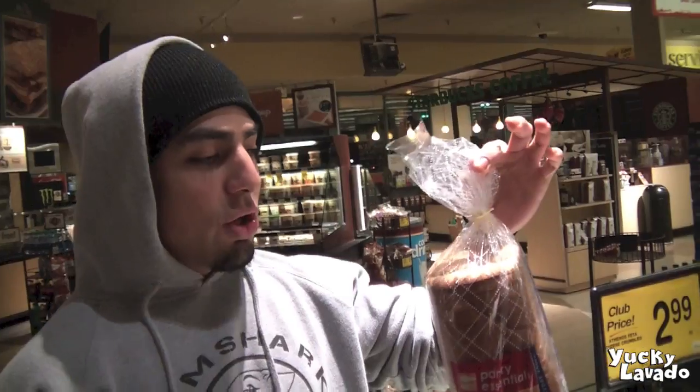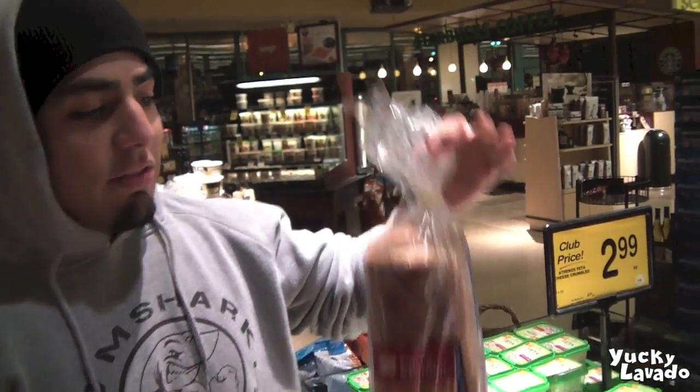It's amazing. So I recommend you guys do that for your bread choice, not to mention 99 cents a loaf. You can buy 5 of these loaves for the price of 1 loaf of whole wheat bread, if the whole wheat was at a regular price. So that's a pretty universal measurement for breads, and that's something that you can do to really save on your macro budget. Helps me out, helps me stay full.